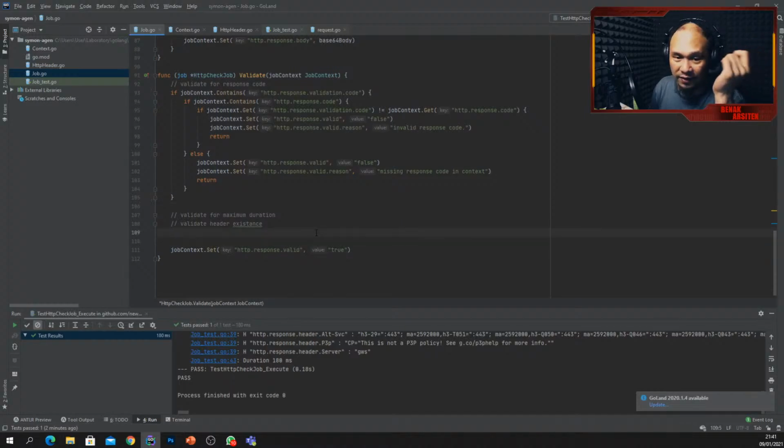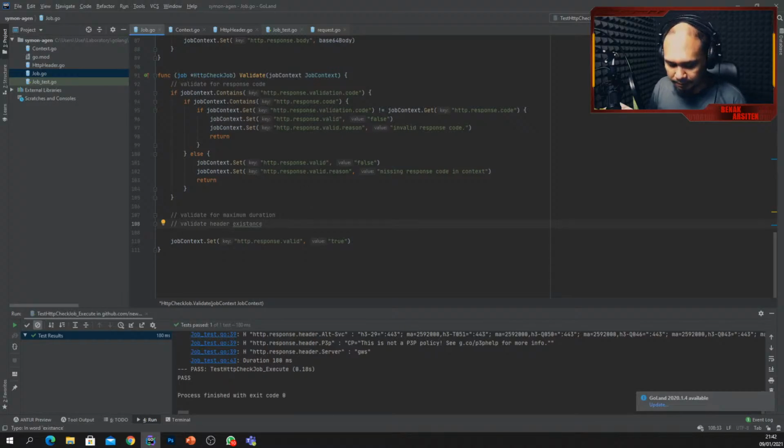The user can validate the response from their server with a very dynamic expression. Isn't it good? Expression is good. But that will be the subject of the next discussion on how to do validations.